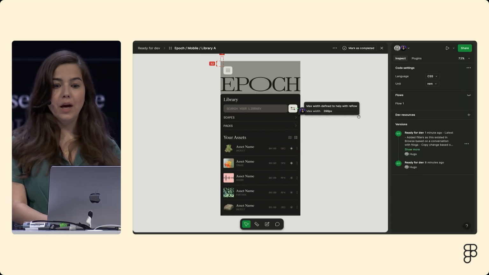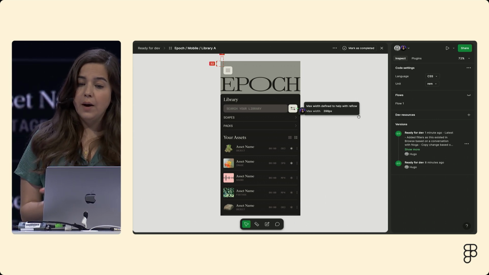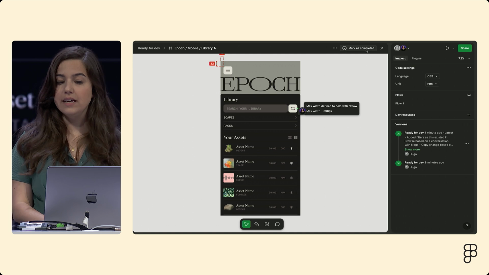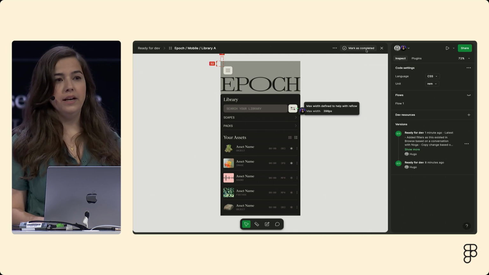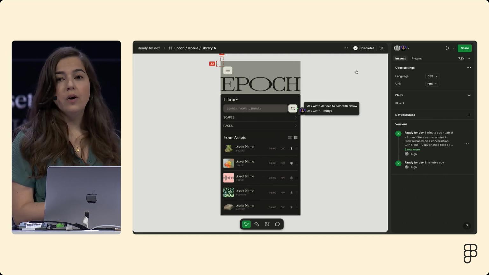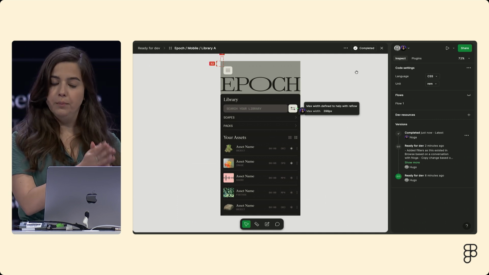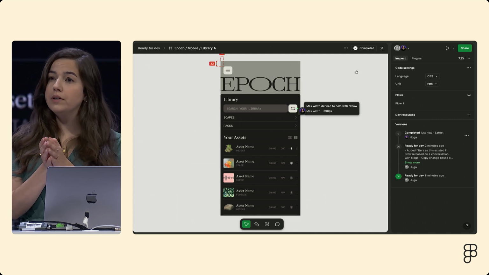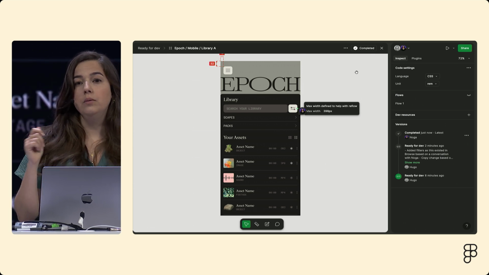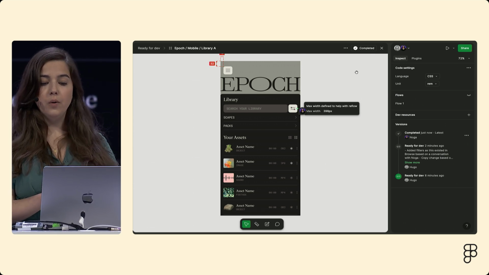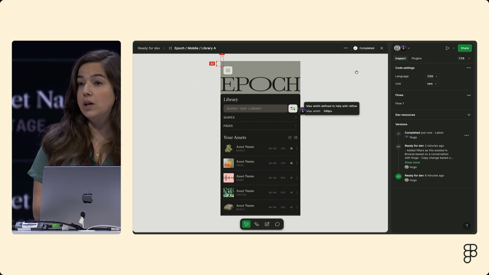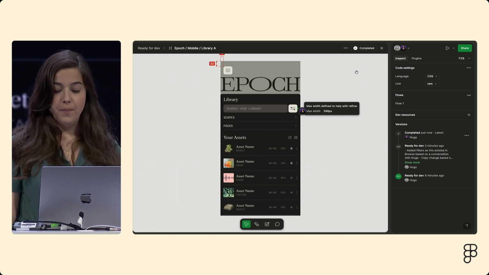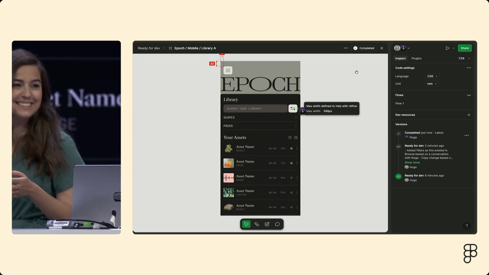I can go ahead, implement those changes, and when I'm done, I can go back to this file and mark this design as completed using the button right here. This will let Hugo and other teammates know that this has been implemented. And here I want to call out that developers, even with just view permissions to the file, can mark things as completed. So you don't have to give edit permissions for developers to be able to change that status. And now let's go back to the slides.